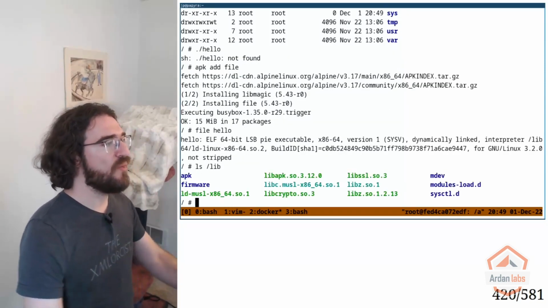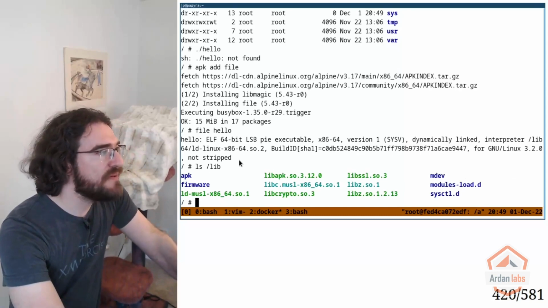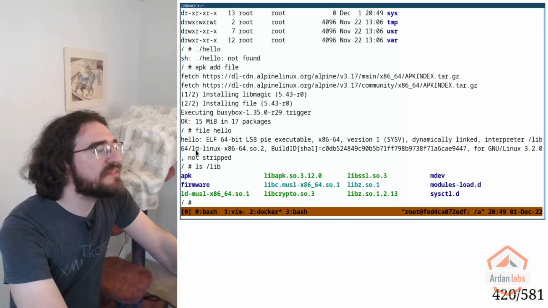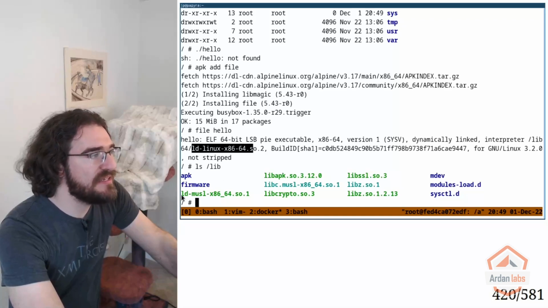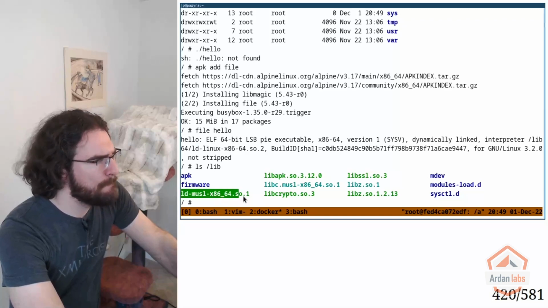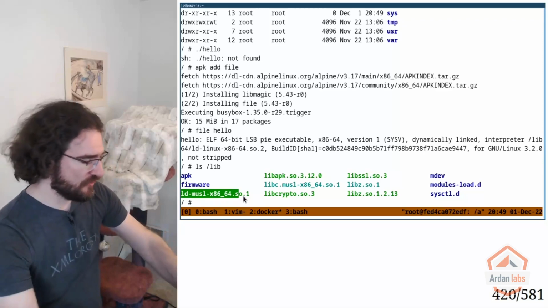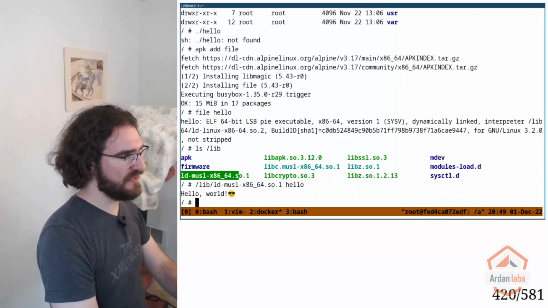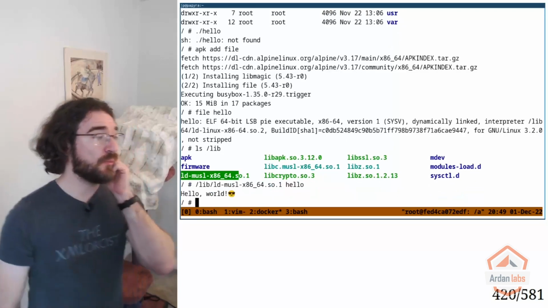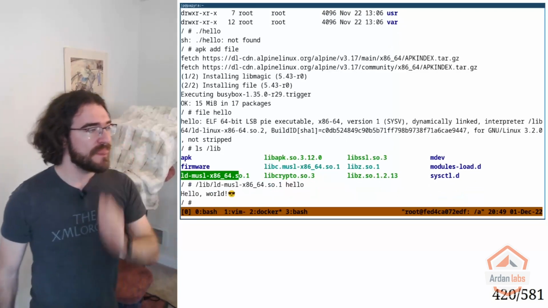However, what I have is /lib, and instead of having ld-linux, I have ld-musl. What's going on here? Well, I think if I try this, it works, but that's kind of a hack.